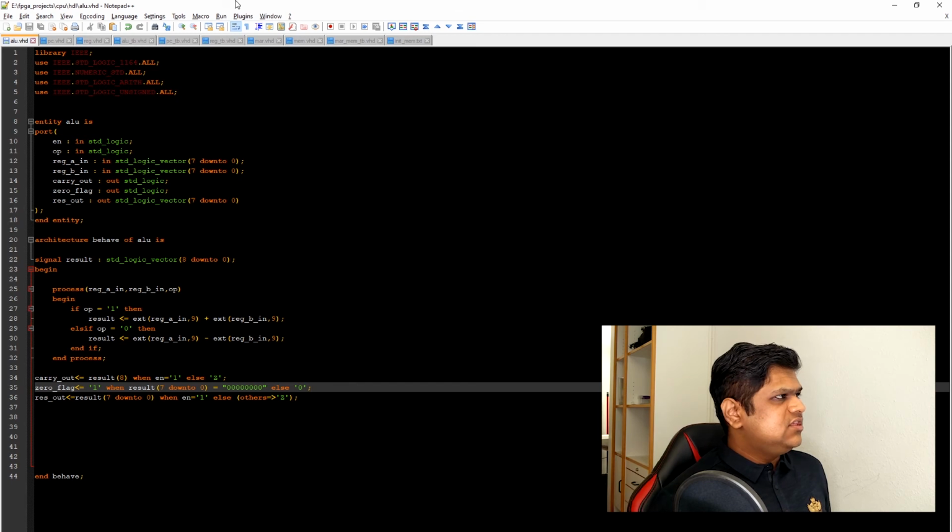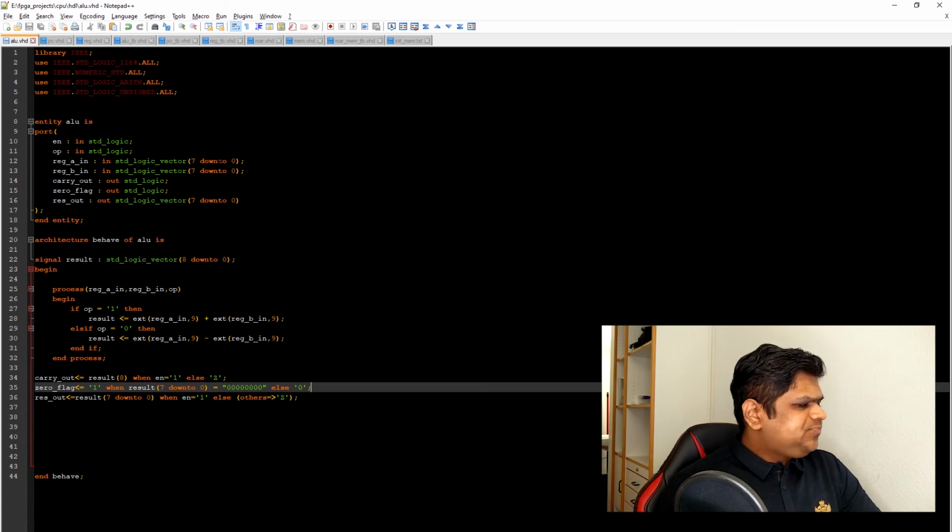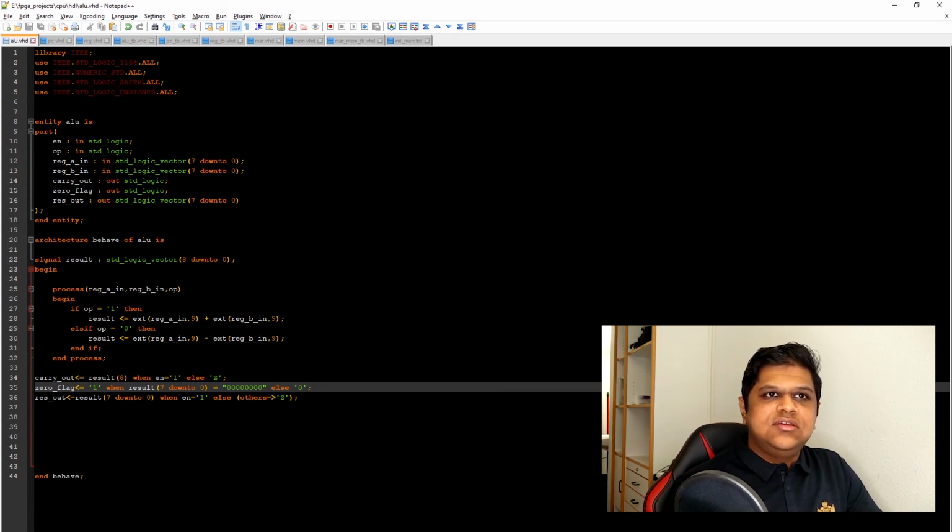So next, we have to make a change in 3 places. We have to add some tri-state logic. So what is tri-state logic? Whenever we try to drive a signal via 2 components, it will go to an unknown state.